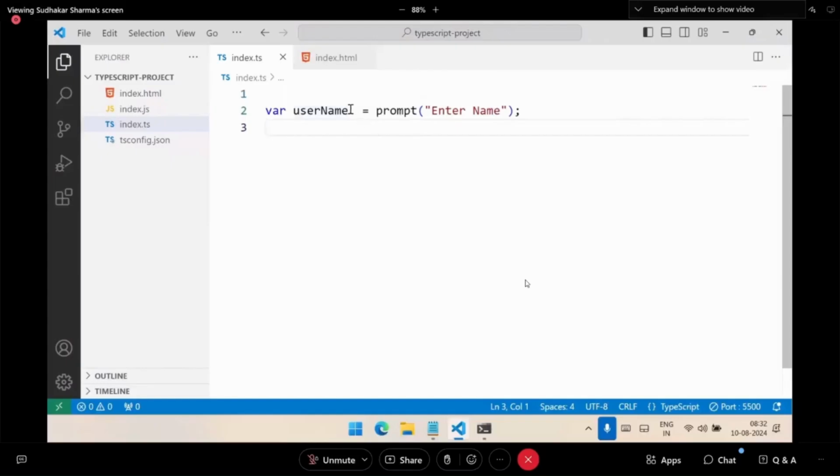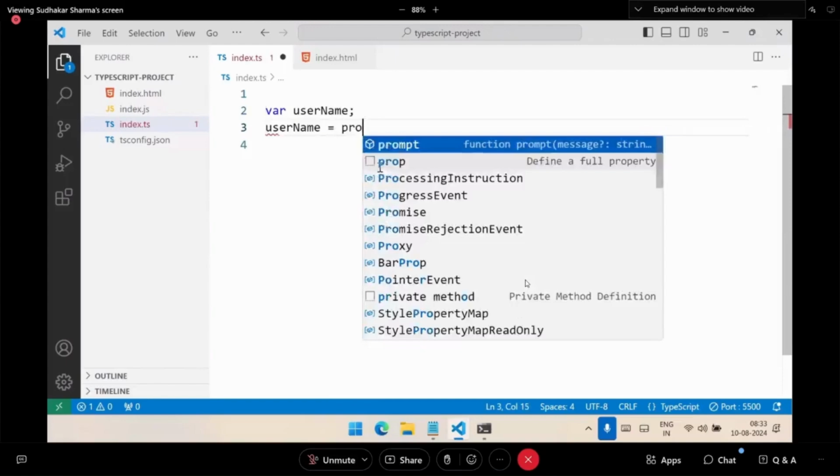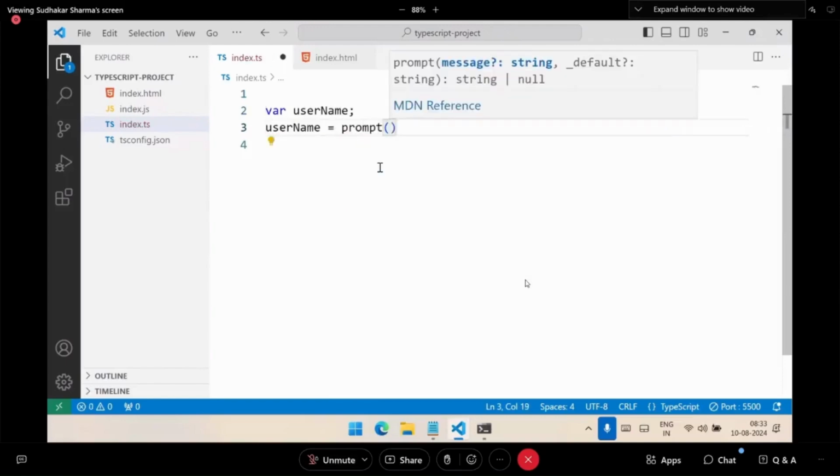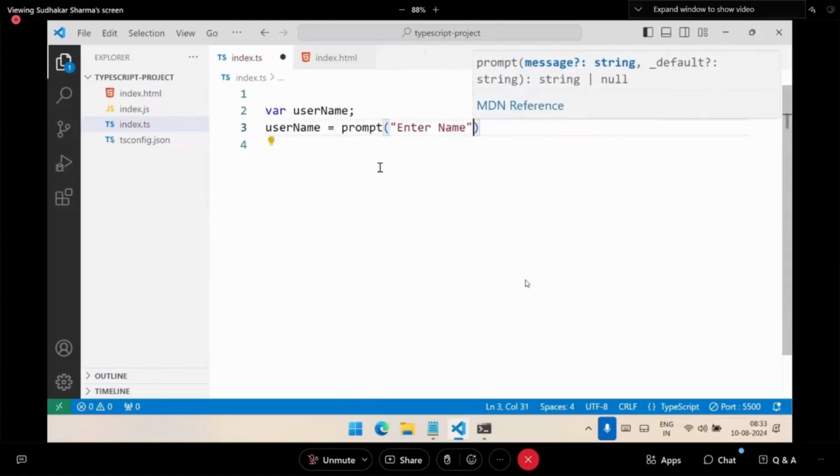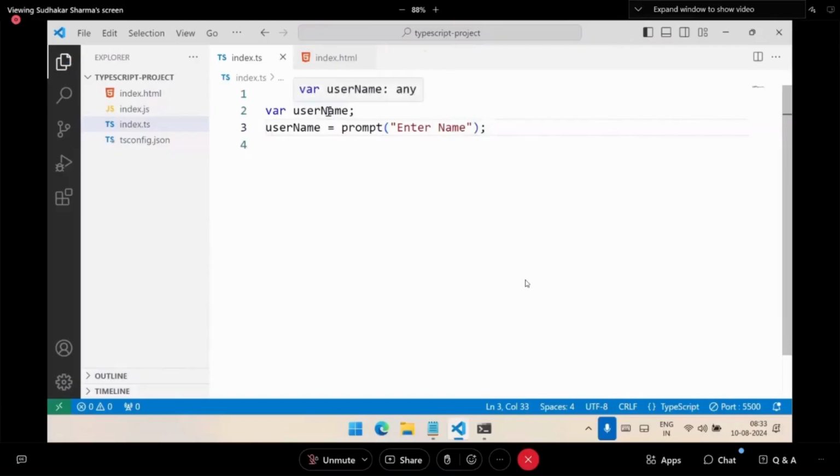Now, what is advanced? The point is that here we have to mention the type. Because if you are not initializing, and later you want to take the value, that means username is equal to prompt, enter name. If you are not initializing, the data type is any.